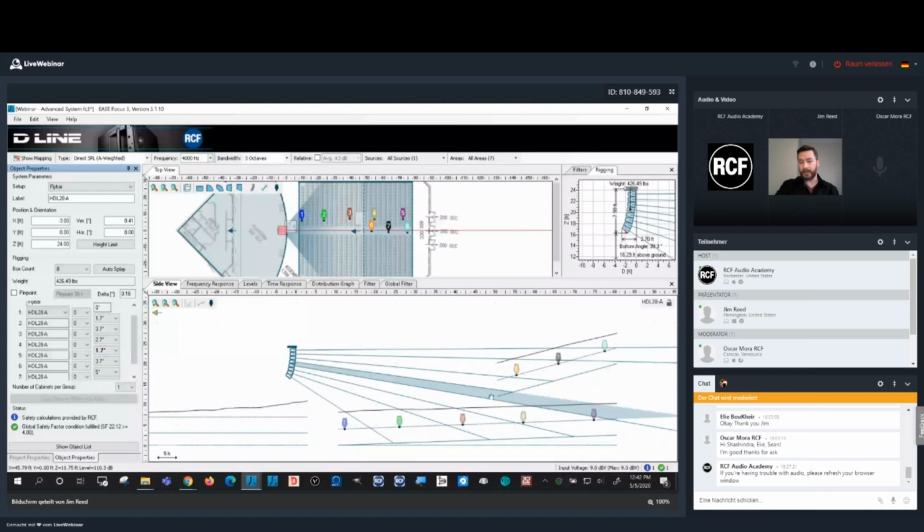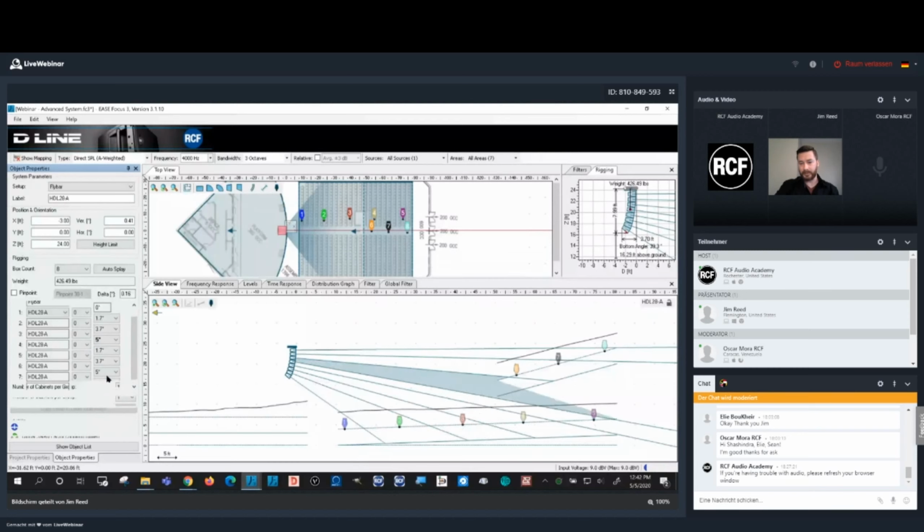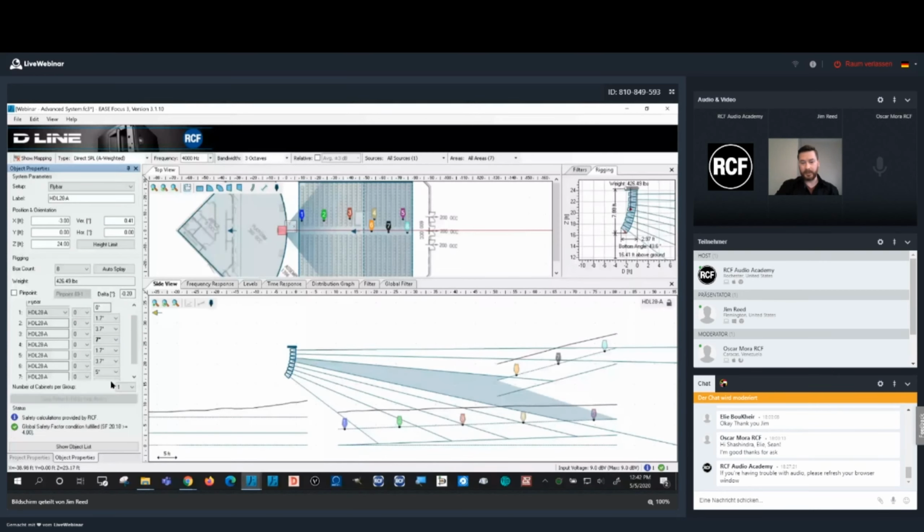Now I need to create somewhat of a gap between the 3rd and the 4th box so that it is not targeting the balcony face. I want to get that more towards the floor, so let's increase that angle. Let's start with 5 degrees. That's better, but I still don't feel that's enough. I'd be worried that it'd still be hitting the bottom of the balcony wall there. So I'm going to take that from 5 to 7, and that's looking a little better. And now we can start focusing on the remaining boxes here.